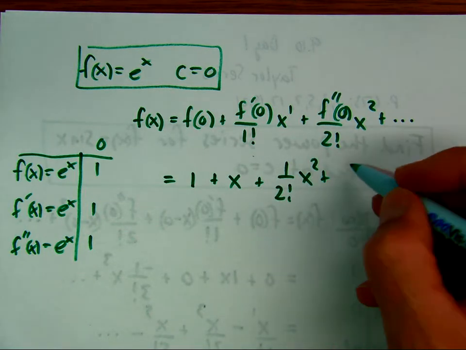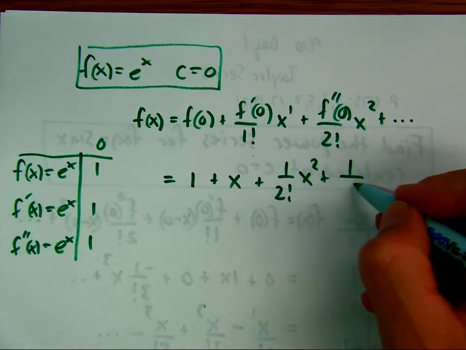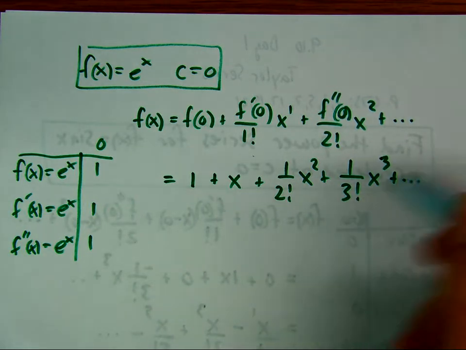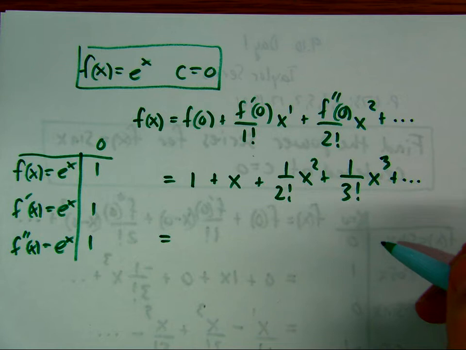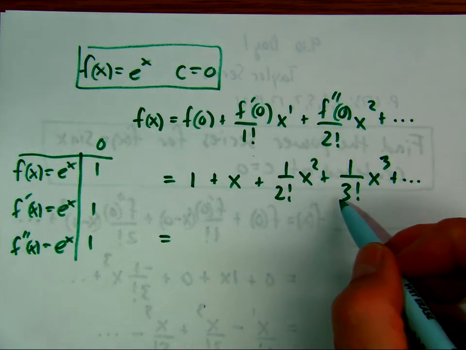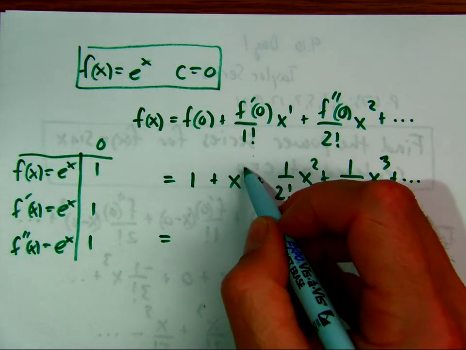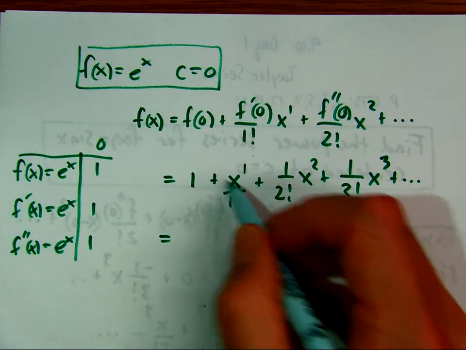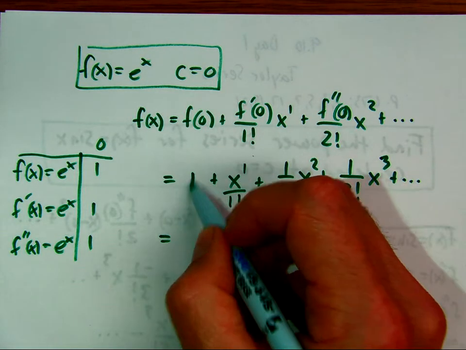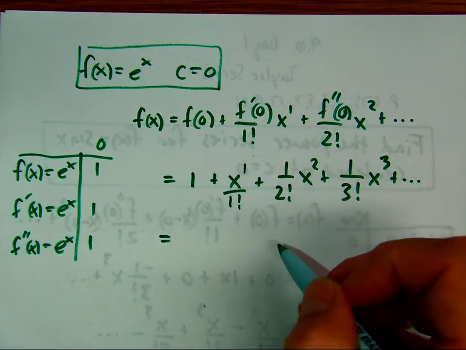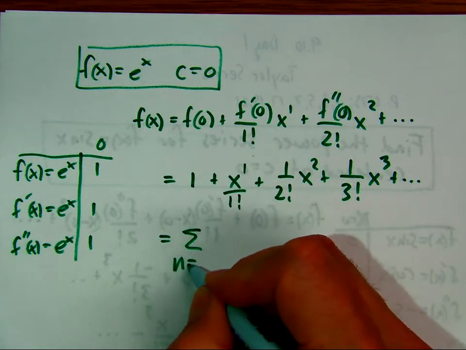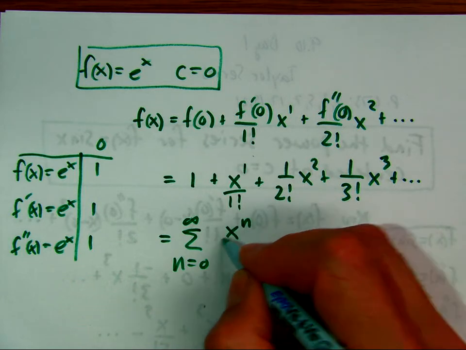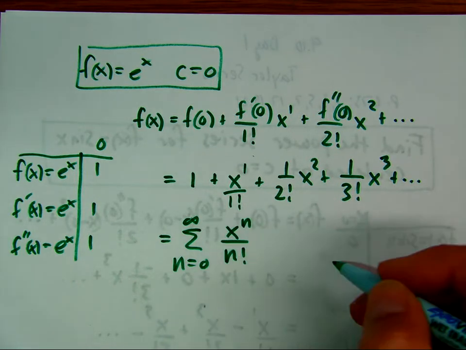And then we would keep going. The third derivative is 1 over 3 factorial x cubed. So, in order to generalize the term, we can look at that being a 1. So we have 1, 2, 3. We'll have 1 factorial. This could be x to the 0 over 0 factorial, and that lets us write n goes from 0 to infinity, x to the n over n factorial.